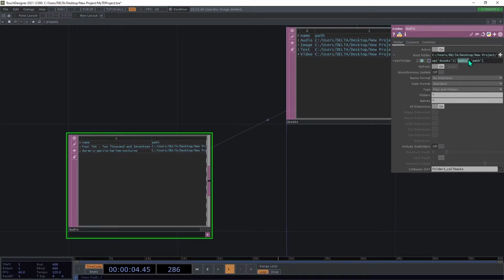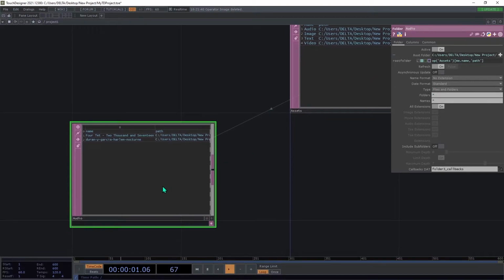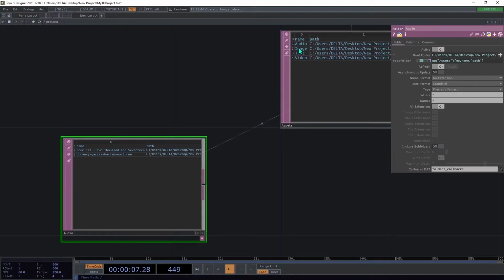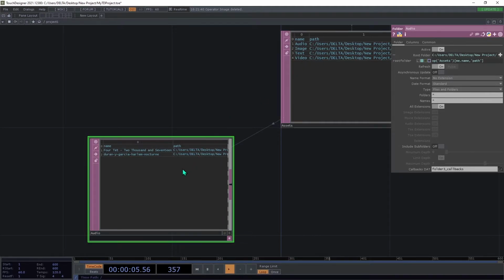this shortcut that is named me.name. So basically this is me and my name is this. So I'm looking at the assets file that is named like me, and I want the path.